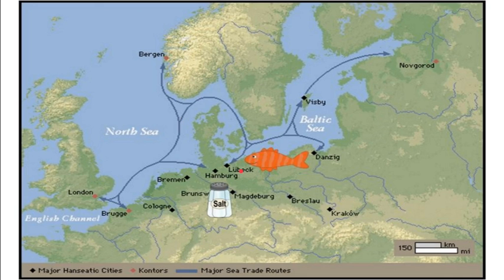So here we see a picture of the Hanseatic League. Novgorod, that Russian city, is out in the northernmost part. So we see all these different cities. Remember, they are trading with each other, and this is kind of like the beginning of that trade that the Europeans are going to start doing. And not only are they going to trade with each other, eventually they're going to start trading with the rest of the world.